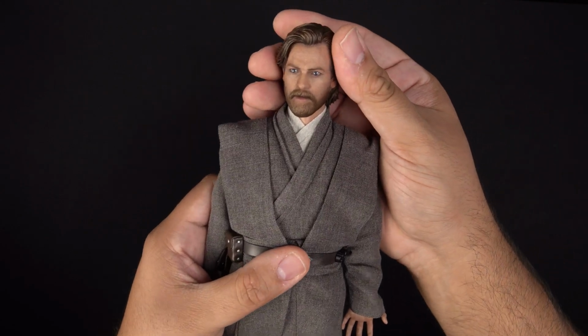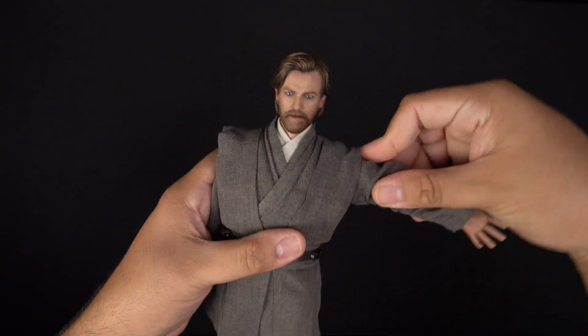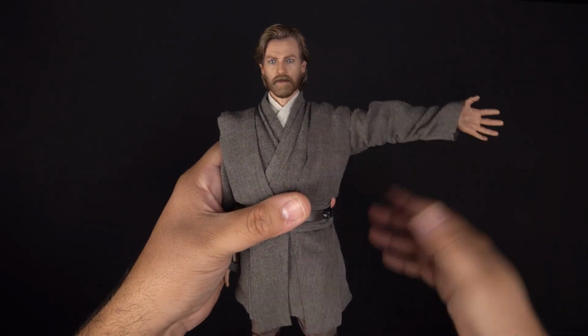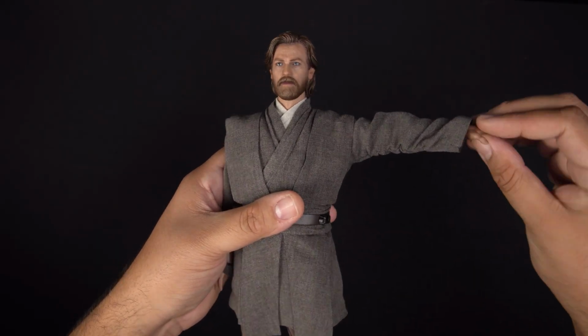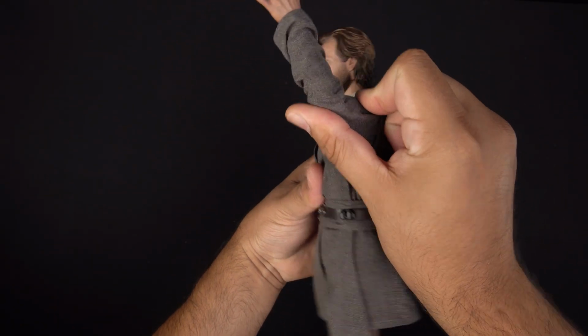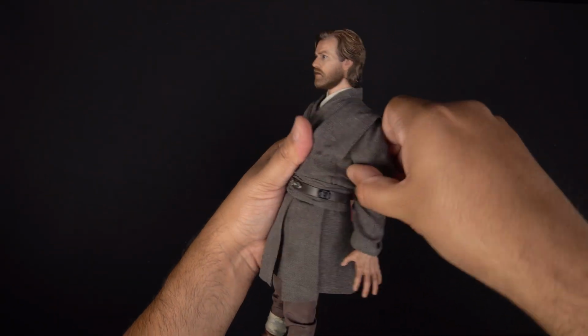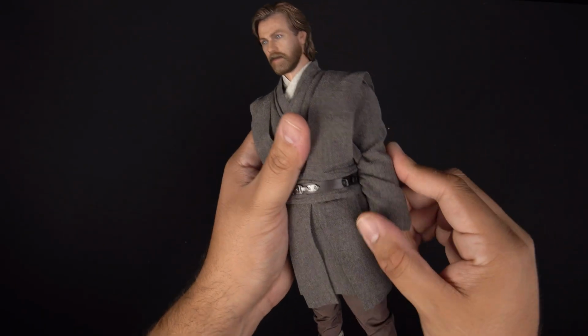So first off, we have the head, of course, can go all the way 360 around. You can move the arms pretty easily. They kick out to the side about this much. That's as far as you could probably go. And then forward, a very good amount, and then back, a very good amount as well. You can really pose this thing good.